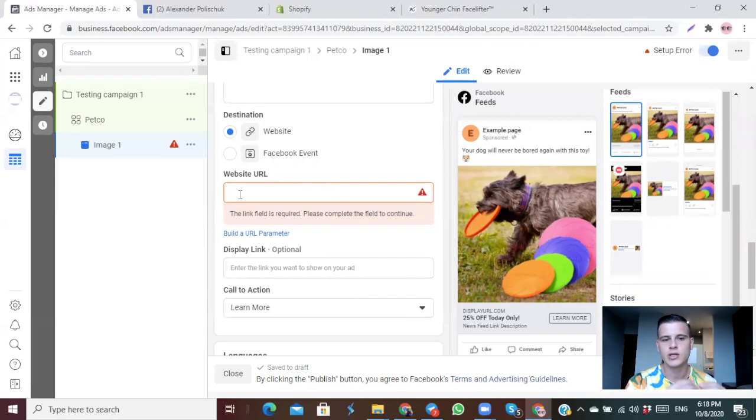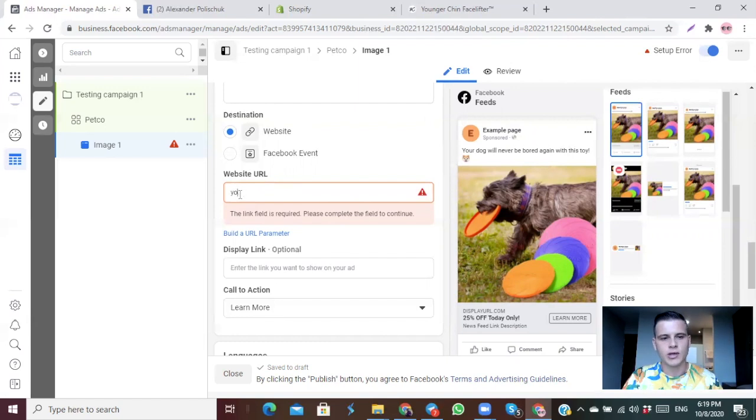Now, please do make sure that if, as I mentioned, you sell a product or a service and you do have a sales page, you send the traffic to the sales page. I see a lot of beginners making the mistake of sending traffic to the homepage. It's not necessary. If somebody wants to see the homepage, they're going to click on that and see it, but people don't have a lot of attention or time. So you want to give them as fast as you possibly can your offer, your product, your service. So go ahead and link your product and sales page.